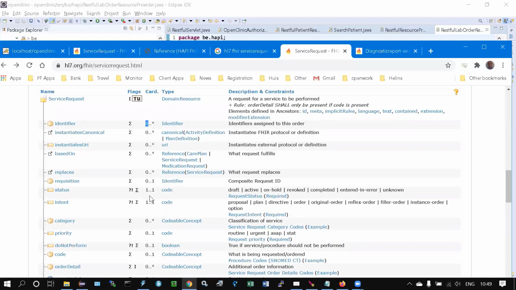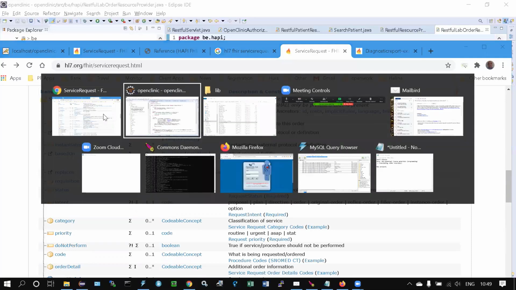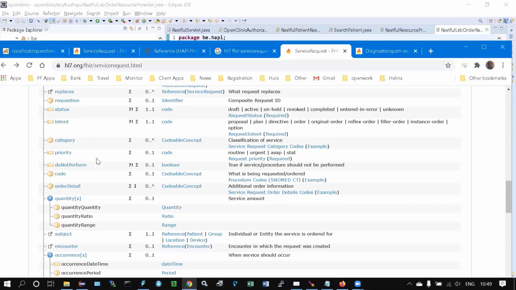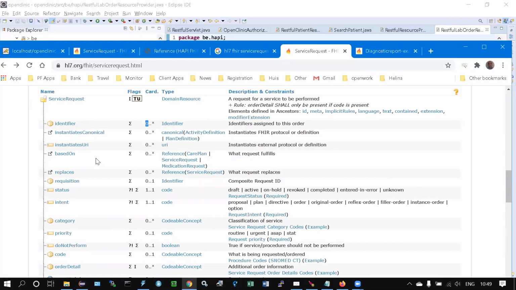So sometimes the HappyFHIR library is more severe in terms of mandatory elements than the HL7 FHIR standard itself.